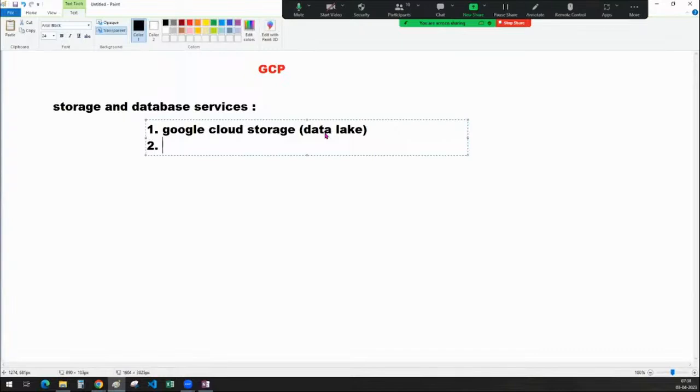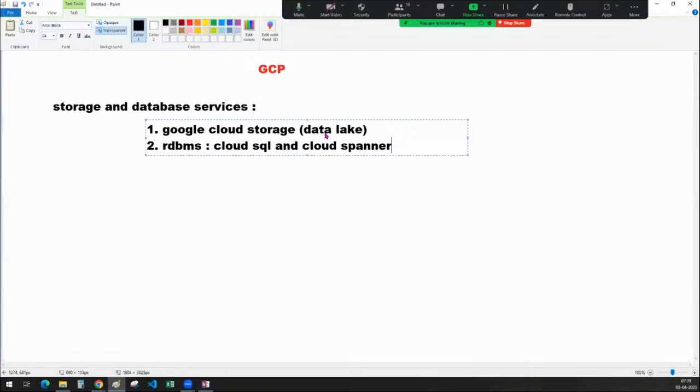We will also see practically how to create a bucket, how to upload objects, and how to work with Google Cloud Storage from the Cloud Shell or with Linux commands. All of those things we will see, guys. And one more thing: this is the storage perspective. What about the database perspective? For RDBMS solutions, we have Cloud SQL and Cloud Spanner, guys. We have two services which are considered RDBMS solutions, Cloud SQL as well as Cloud Spanner.